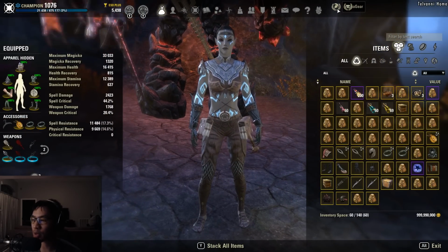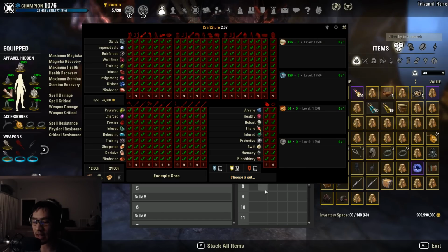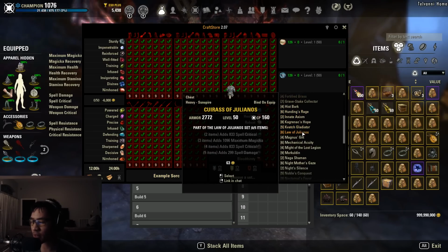I also did want to talk about Julianos a little bit here, so a very classic set here. It's a Law of Julianos, 6 trait set, I should say, from Hrothgar, so you can craft it yourself, you can buy it off guild traders, you can get someone to craft it for you. Just a very classic standard set to run. Just spell crit, max magicka, spell crit, spell damage.